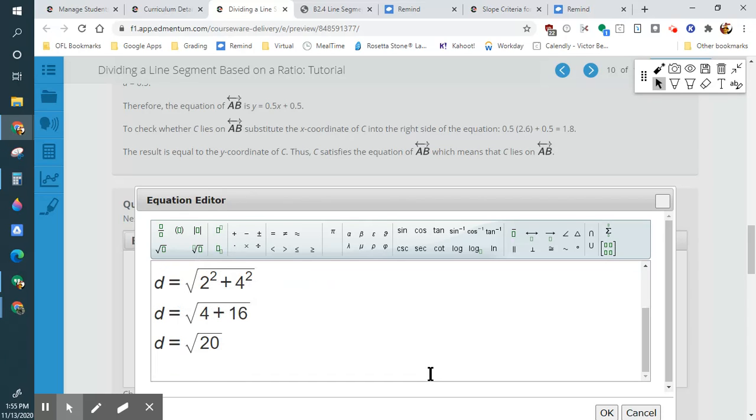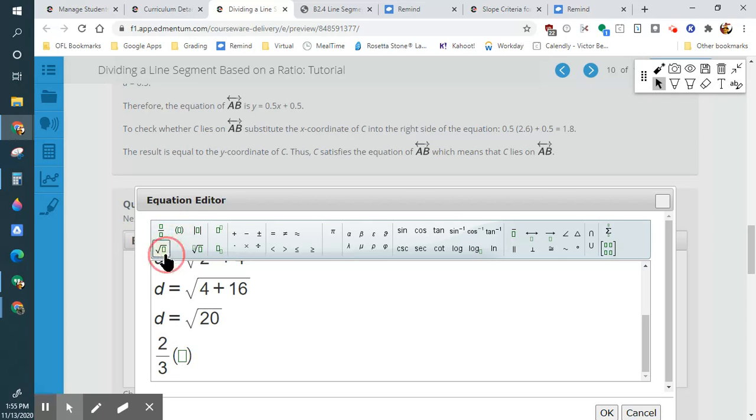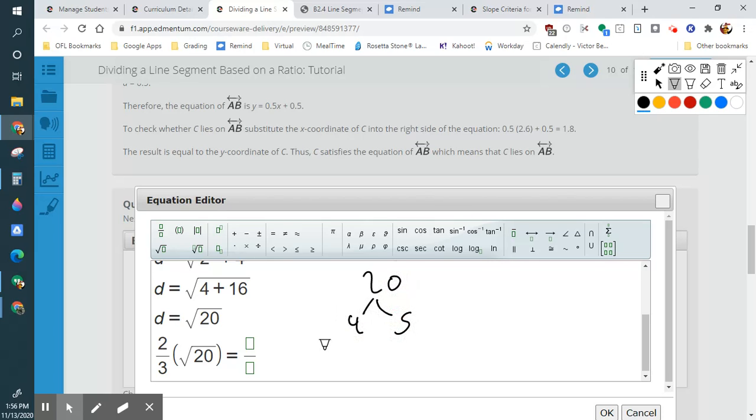So we're going to do 2/3 times the square root of 20. I'll just leave this in parentheses here. We don't need to do anything fancy with it. But if we do want to do something fancy with it, it's not too fancy, I promise. What we're doing here is we're splitting this up into 4 and 5. You can take the square root of 4. You can't take the square root of 5, but that's the only thing we're doing here.